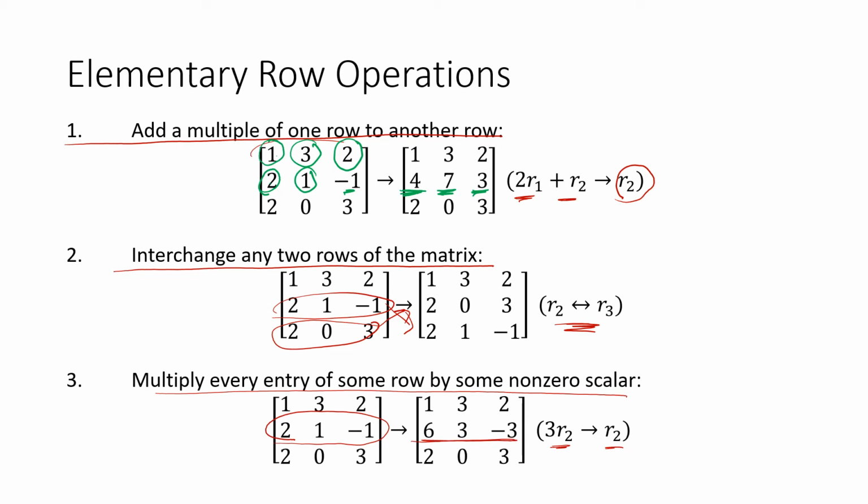These are called elementary row operations. We're going to be doing a lot of these, so you're going to get lots of practice. So this is just your first introduction to elementary row operations. This is the key to solving systems of linear equations. So we'll be going through these a lot more in the future.